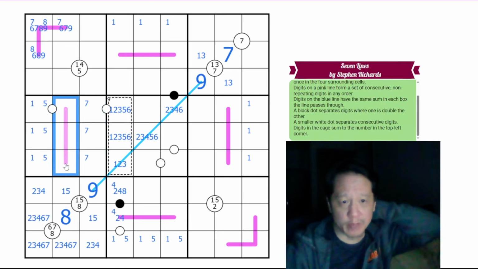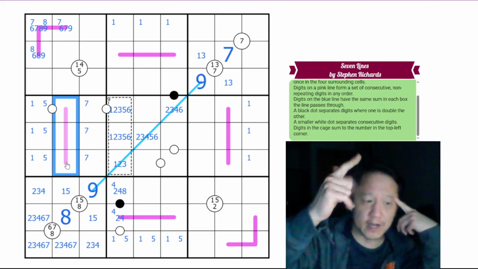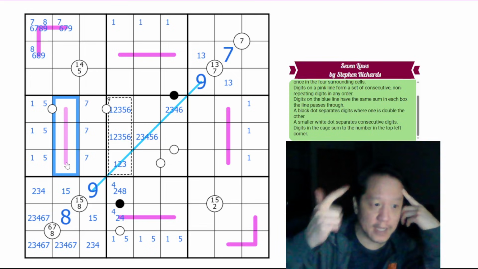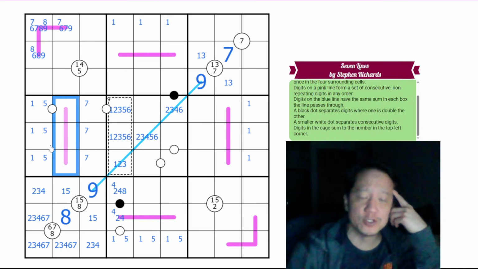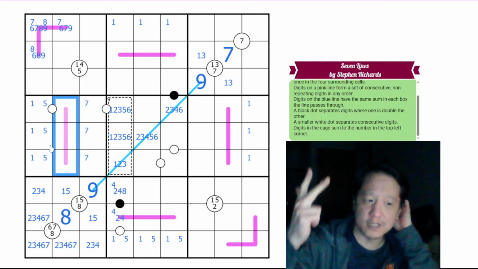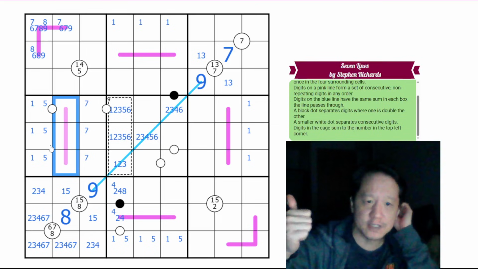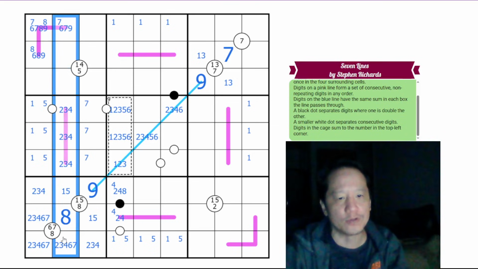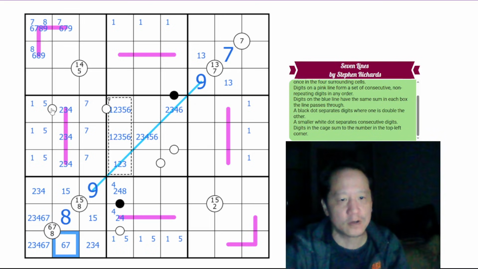Well, for a Renban now, this cannot contain 1, 5, or 7 as a 3-length Renban. It can't contain 8 either, so this must be 2, 3, and 4. That's the only set that works. Without 1, 5, 7, or 8, 6 doesn't work, and 9 doesn't work, so this must be 2, 3, and 4. That 2, 3, 4 triplet eliminates 2, 3, and 4 in the rest of the column, so this cannot be 2, 3, 4, it's 6 or 7 here. These can't be 6 or 7.